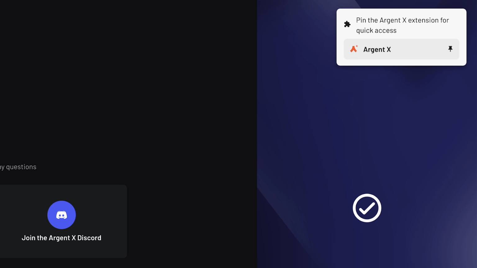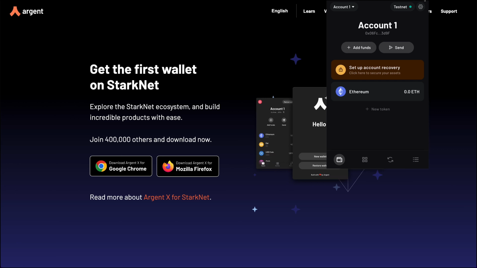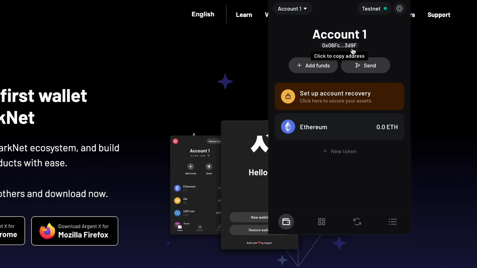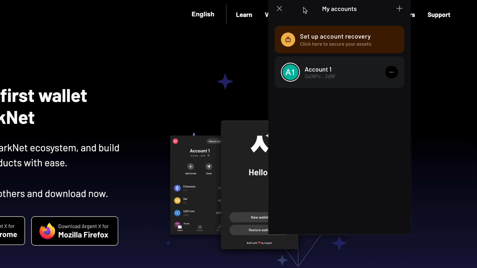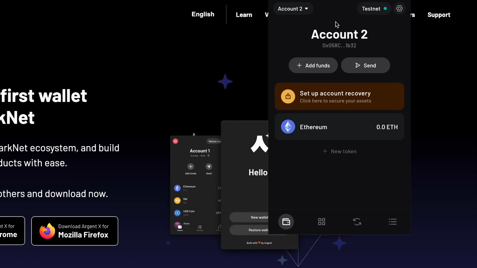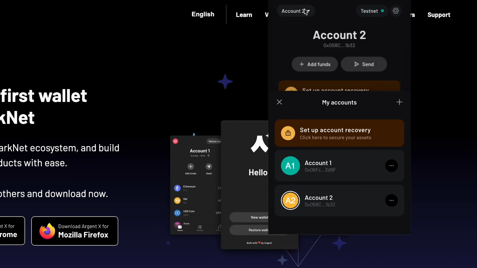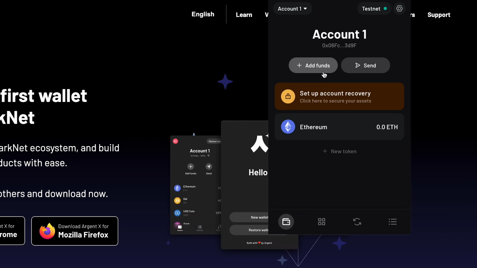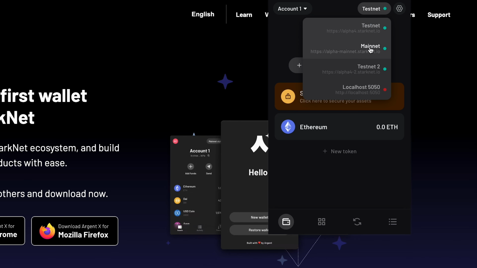We click finish. When we open the extension, we are welcomed by the familiar wallet interface, something that reminds us of the Trust wallet. At the top, we see the name of the wallet, its address, which we can copy. On the left is the menu of switching accounts; by opening it and clicking on the plus symbol on the right, you can create a new one, and we can easily switch to the previous one. On the top right, we can select the network, mainnet or testnet.